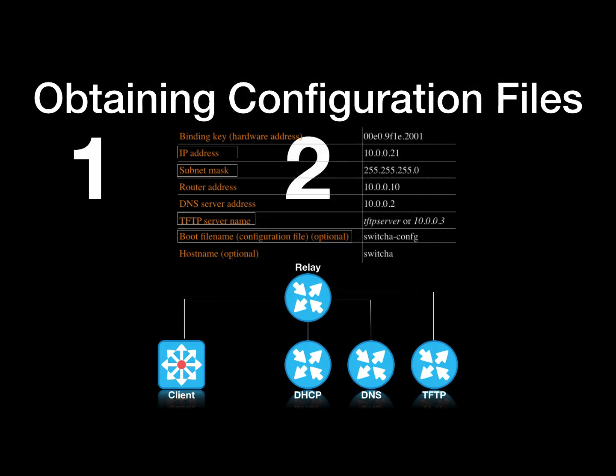2. The IP address and the configuration file name is reserved for the switch, but the TFTP server address is not provided in the DHCP reply. The switch receives its IP address, subnet mask, and the configuration file name from the DHCP server. The switch sends a broadcast message to a TFTP server to retrieve the named configuration file from the base directory of the server, and upon receipt, it completes its boot up process.